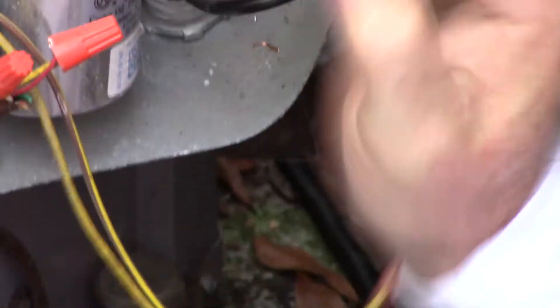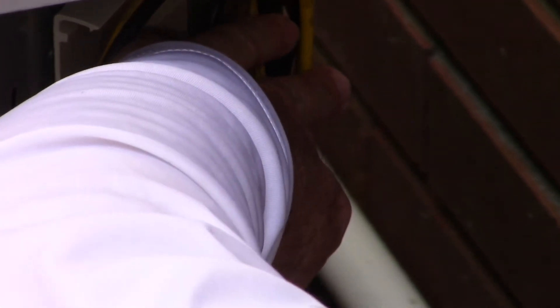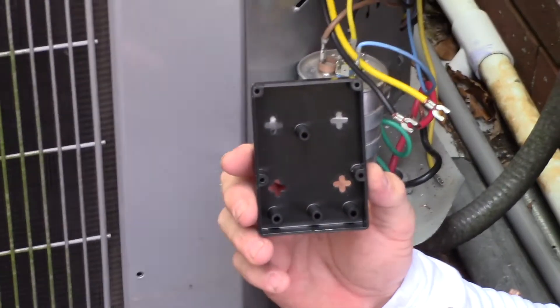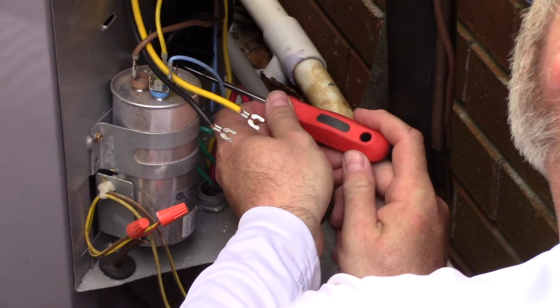Then we're going to start the mounting process. We take the mounting plate for the Emerson SureSwitch, find a location, make sure it's going to fit and not be obstructed, then mark a spot for it. We take machine screws to screw it into your backing plate. Look at the bolt patterns and find the appropriate machine screws in order to mount it securely.